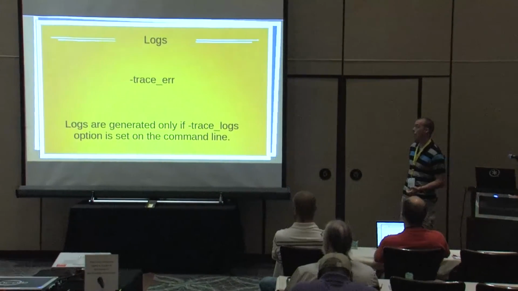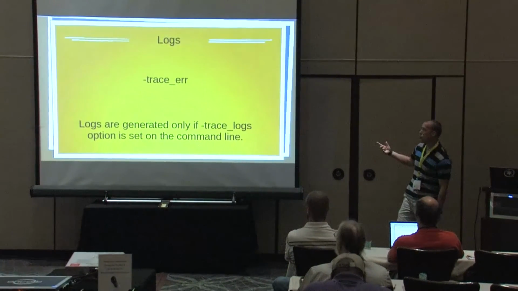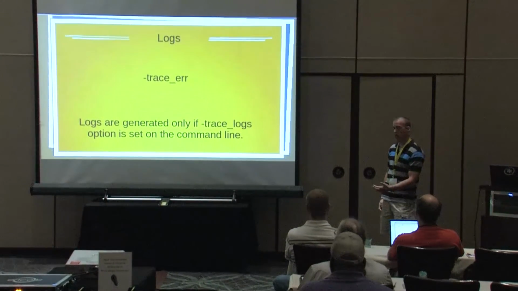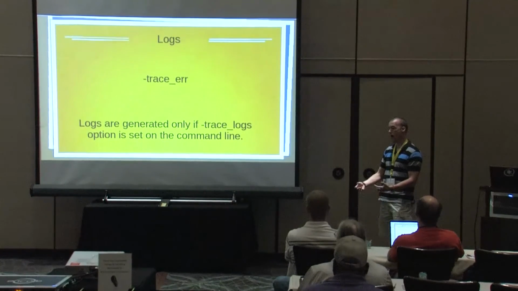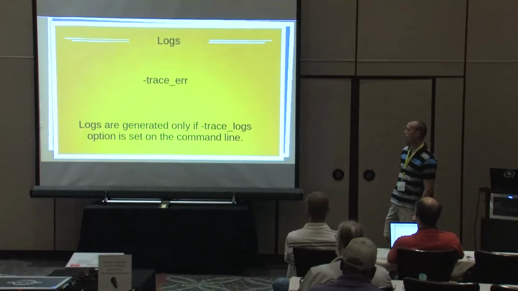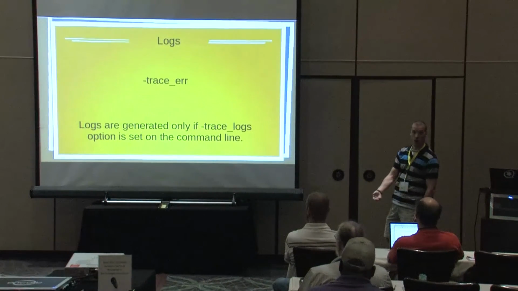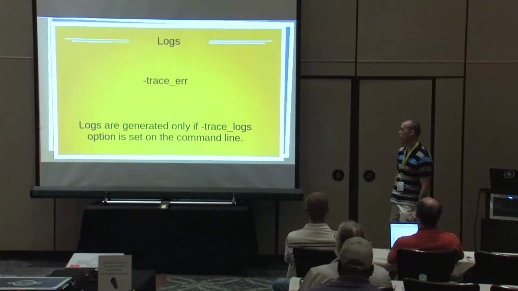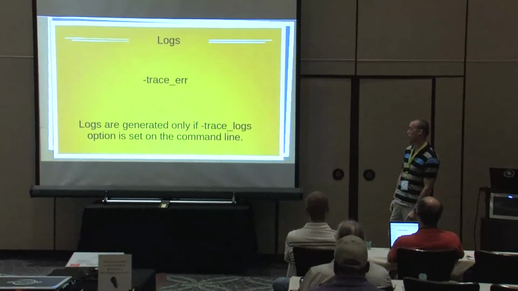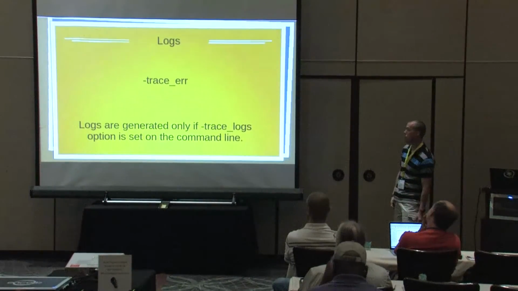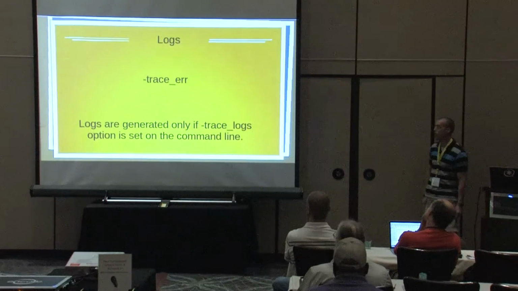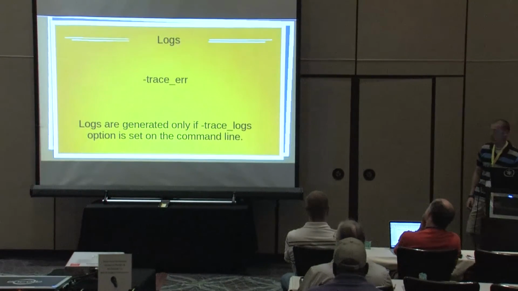SIPp can generate logs as well. I usually use -trace_err. If a specific call flow is failing, for example I'm expecting a re-invite and I've got an update, it's going to automatically create an error log file that you can analyze later. That log file is simply all the SIP packets written to that log. And you should use -trace_logs as well, so you can have the errors and all the logs of the SIP flow.